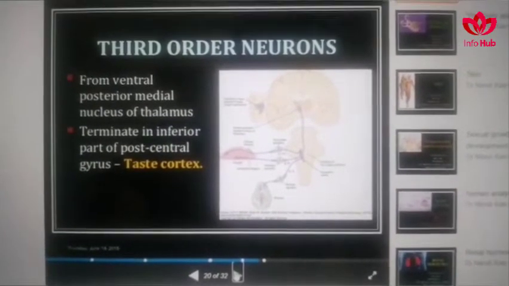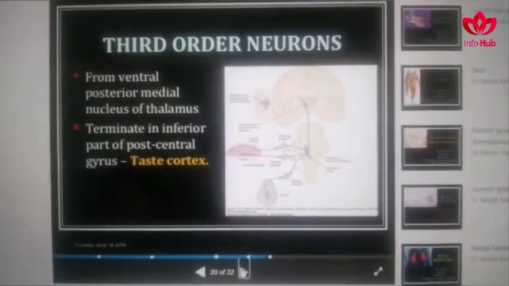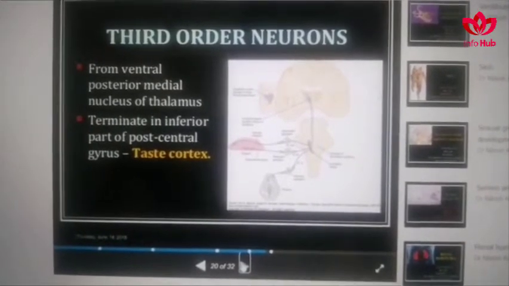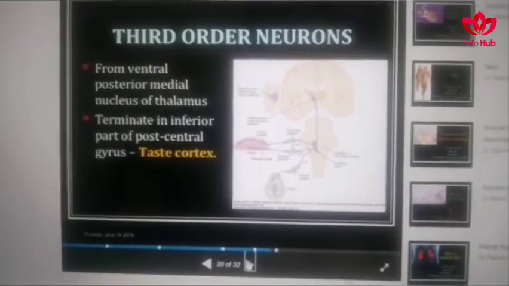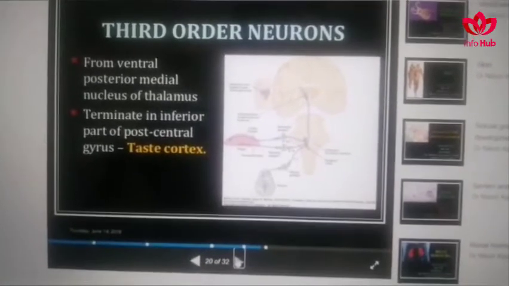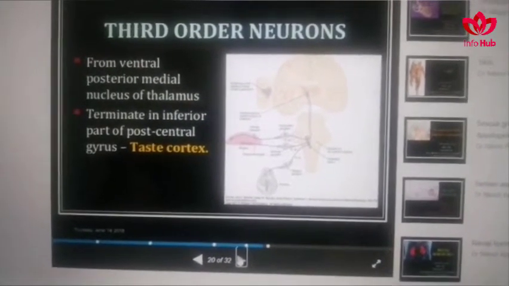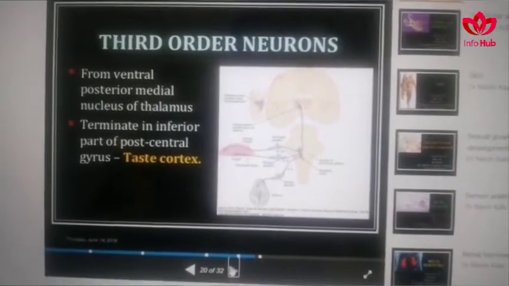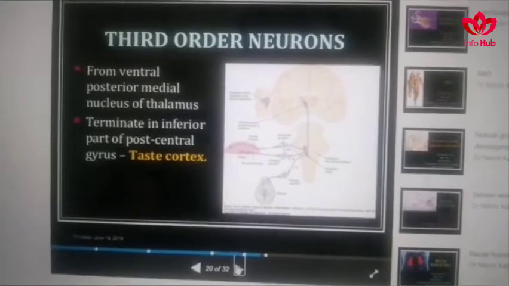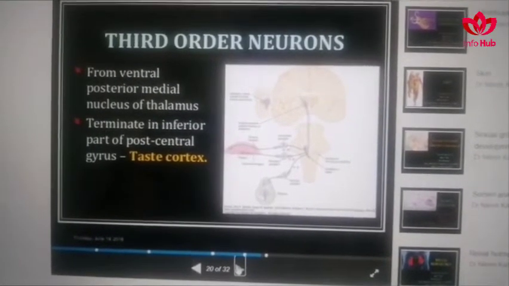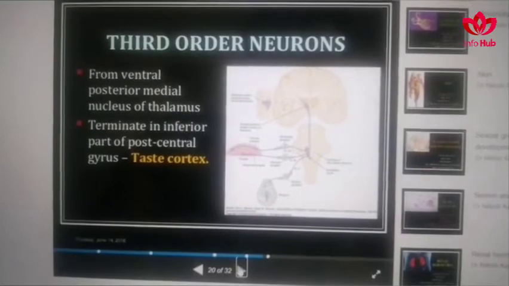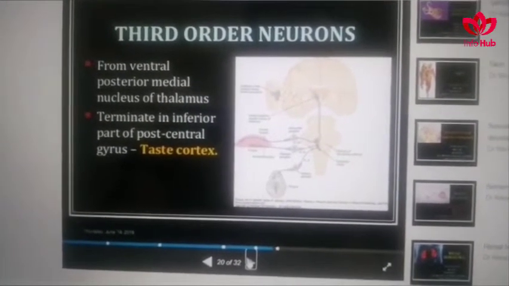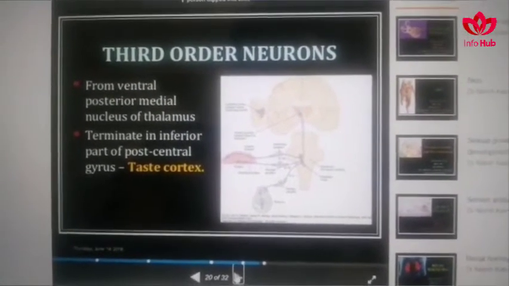So the taste sensation has a very strong connection with olfaction also. You should remember that if you have any loss of smell, you will have a problem with taste also. Like in the recent pandemic, you can see the patients having coronavirus are having loss of taste sensation, and the reason behind it is that they have a problem with the sense of smell. So if you have any problem with the sense of smell, you will have loss of taste also.